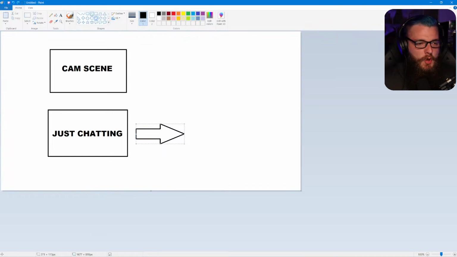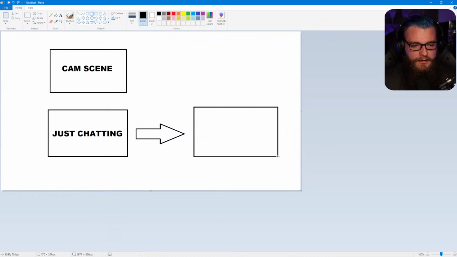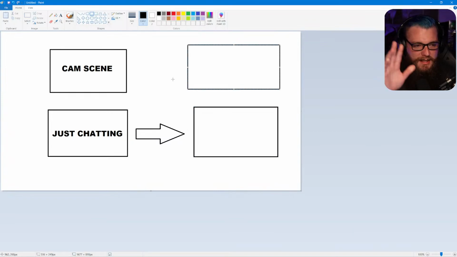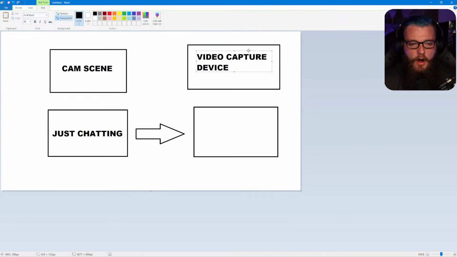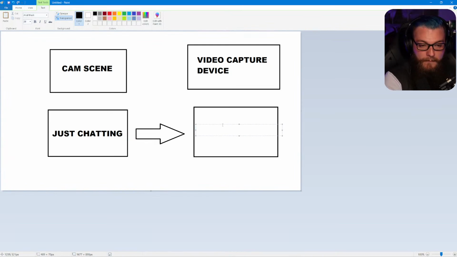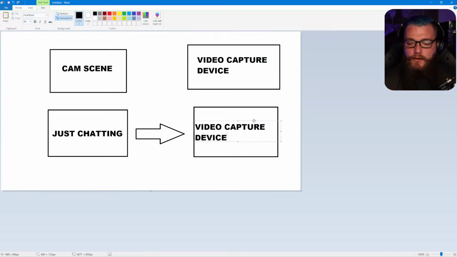So I'm going to list the sources, okay? Here are the sources in this scene, and here are the sources in this scene. The boxes are discombobulated, don't worry about it. So in camera scene, you have video capture device. Sweet. That's all that's in the scene, okay? Now, usually what you would do is you would have video capture device and you would put that in all of your scenes, your gaming scenes, your monitor scenes, all the other ones.